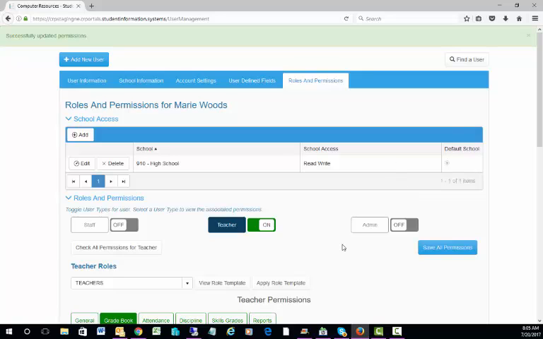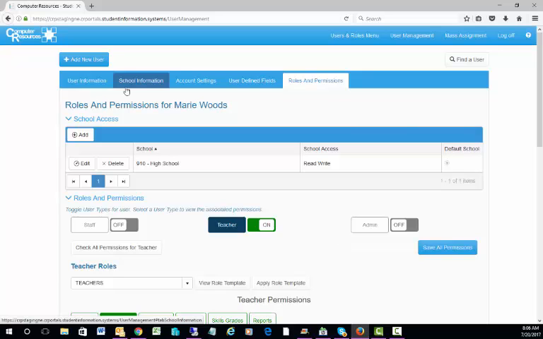Now Marie Woods will be able to log into the teacher portal and everything will sync up. Because her user account and her staff record are automatically linked together since we created the account here in the CR portals, she will be all set to log into the teacher portal.